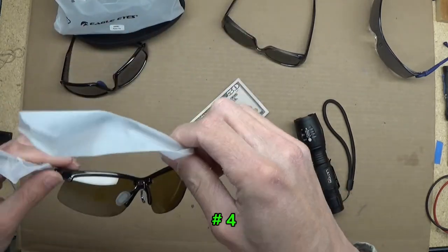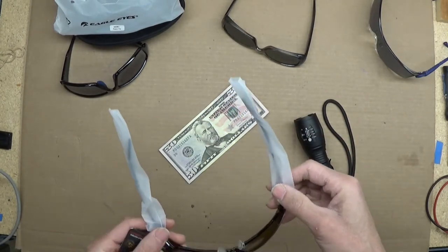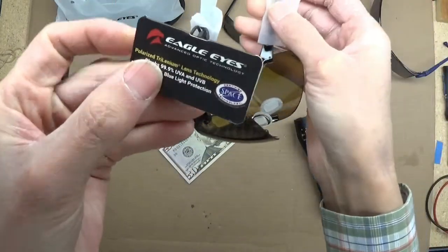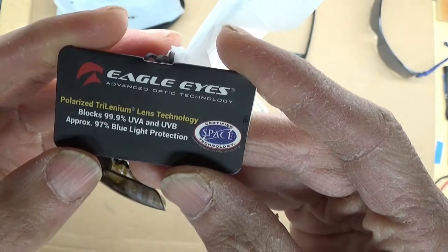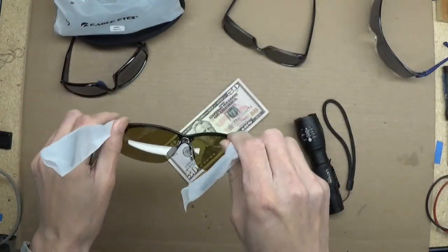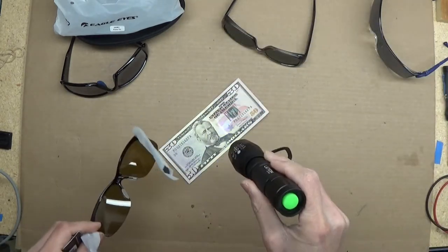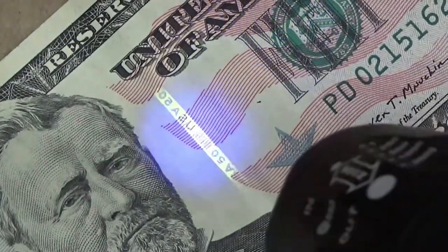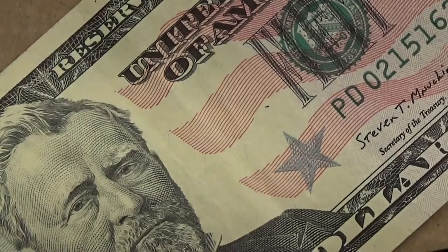This is expensive, about $70. As advertised, see the touch, 99.9% UVA and UVB, 97% blue light protection. Let's test this one. Okay, now the blue light, the UV light. Let me zoom into the money. See, without the glass. Now, through the glass.